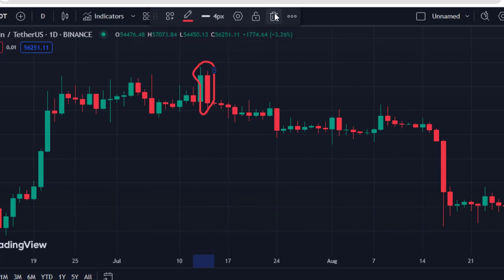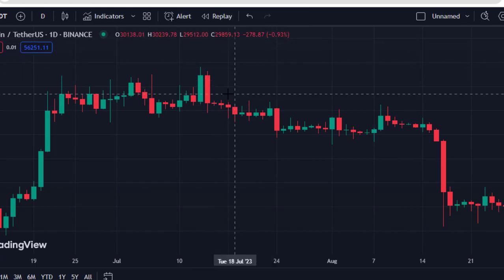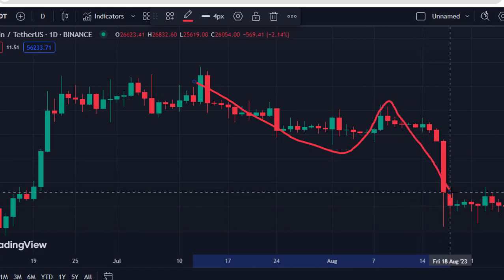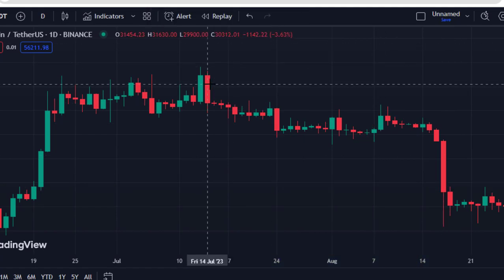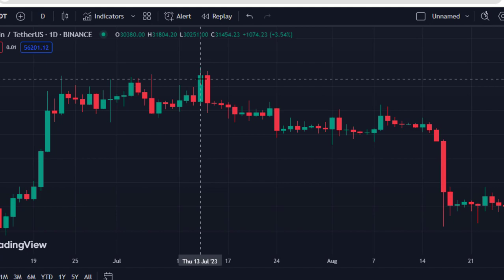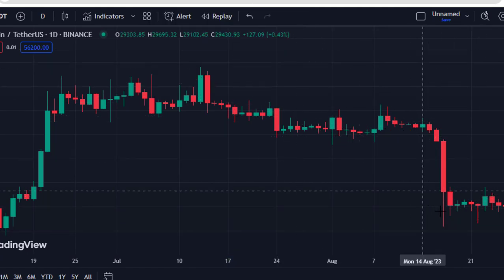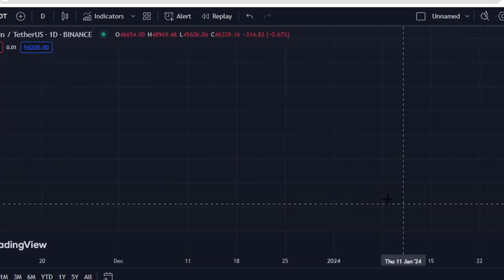And what that means is that at a resistance in a downtrend, the market is going to move to the downside. This is very important. So this will make you leave a long or buy position, okay? Because this signifies that the market is going to come back to the downside. This is very, very important. And this is what you must pay attention to.